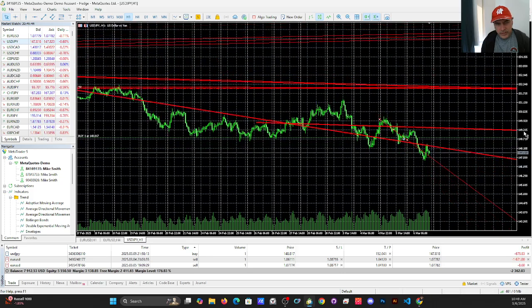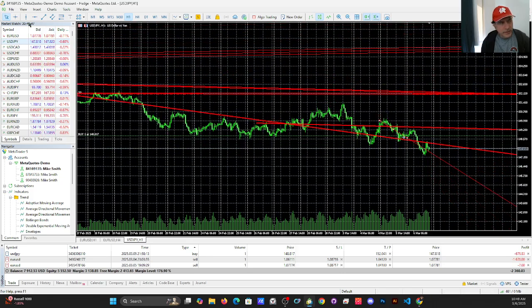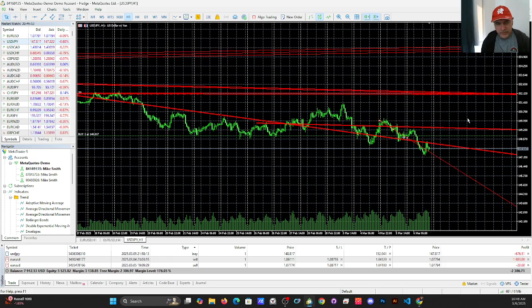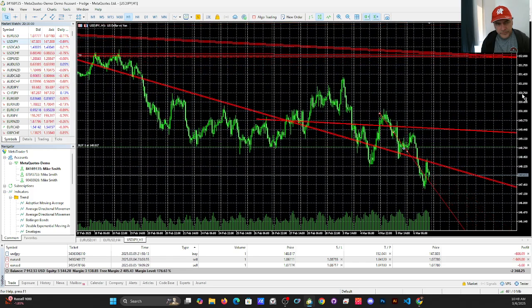So it's going to now target these long-term averages, which is also about 400 and 750 pips, so it's got a lot of movement to do to the upside. We're going to see at least this target, and that's why I do have that as a target.